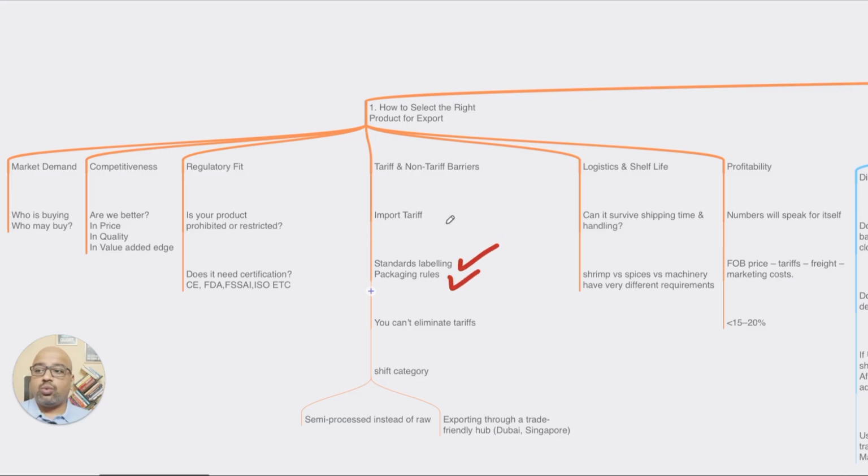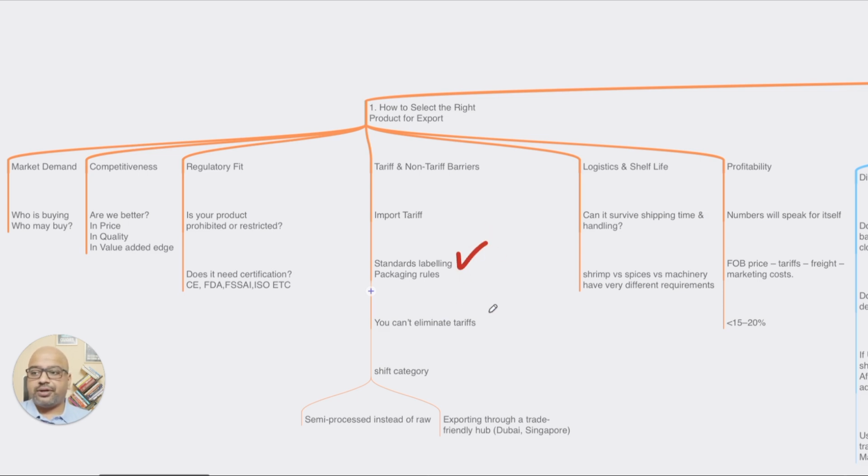You need to look at what language they speak and what specifications need to be mentioned on the labels. One is the language, second is the specifications, third is the nutritional value or something. So it depends again on what product you're dealing in. Every product changes because the standardization is not going to be the same for FMCG and engineering equipment. For engineering equipment, you don't need a nutritional value because you're not going to consume it. But FMCG products are consumables. You need to mention the nutritional value, the ingredients, and other details. So these are very much important.